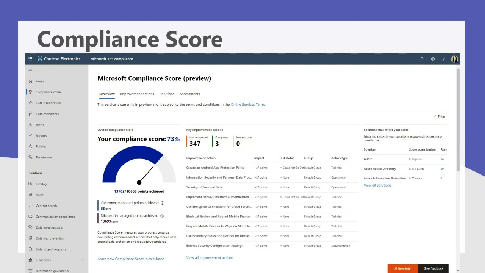It would give you a checklist of improvement actions and steps that you can take to be more compliant, and you can see how you're doing with the score itself. So this is another thing to explore if you have to meet specific compliance obligations.